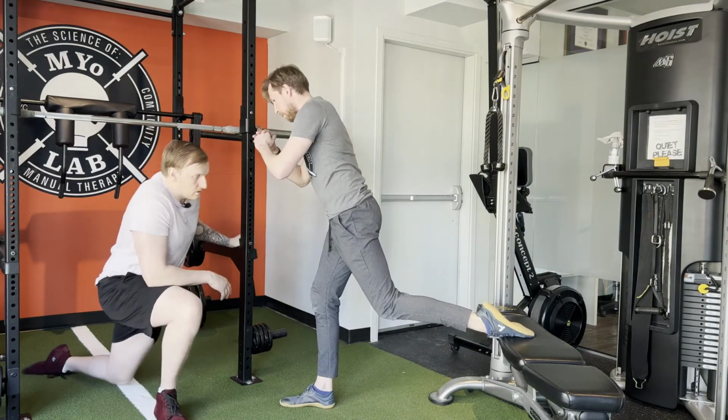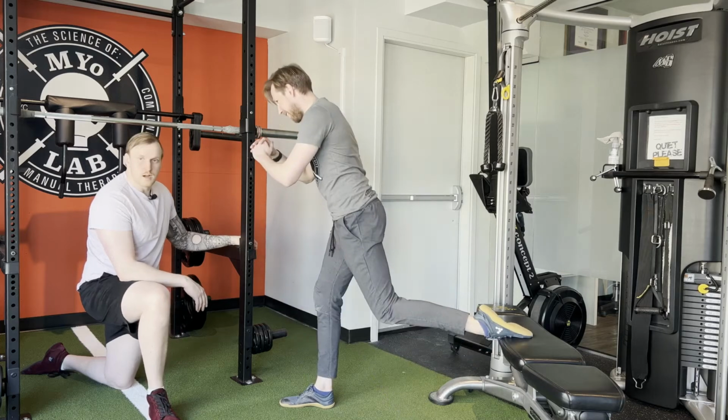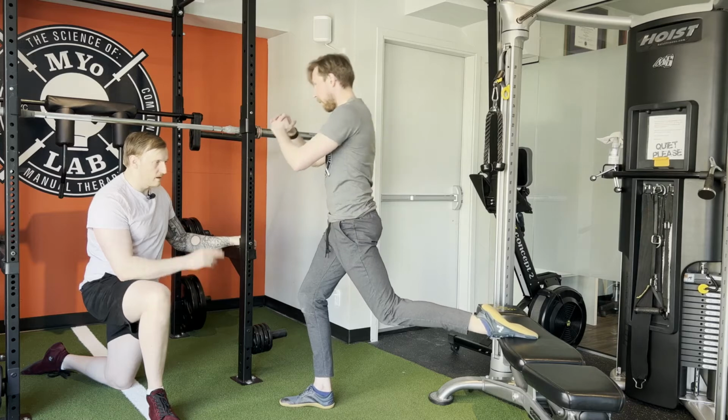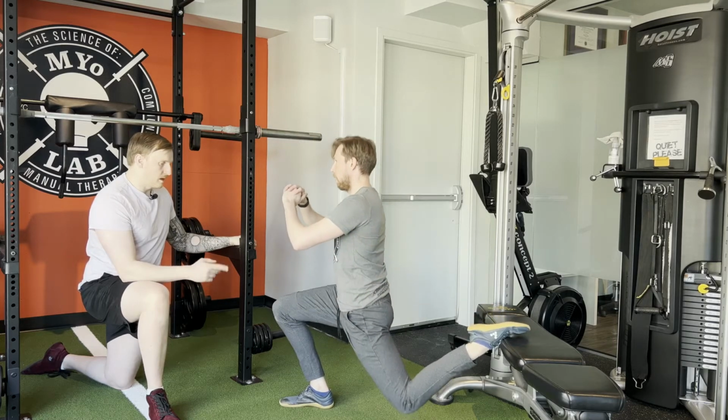Getting intimately close to you here. So this will be a bit more of a glute bias one because there's more of a forward lean. If you're trying to hammer the quad on that front leg, just lean back a bit and really think about dropping that back knee straight down.